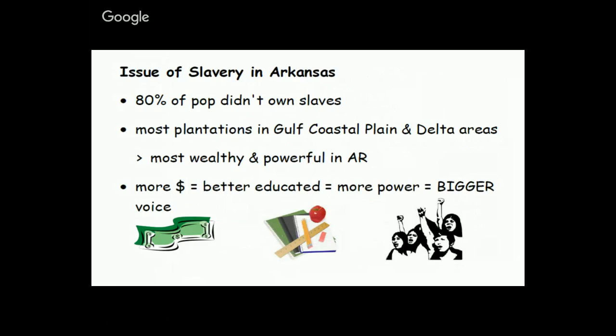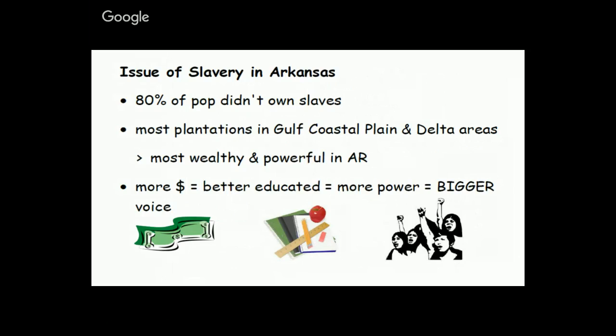Eventually, these slave owners became some of the most wealthy and powerful people in Arkansas. Slaves were a significant investment for plantation owners. They were expensive to buy and expensive to keep, so many planters spent more money on their slaves than they did on their land. Planter families enjoyed good food, nice clothes, and comfortable homes, and their children attended the best schools.